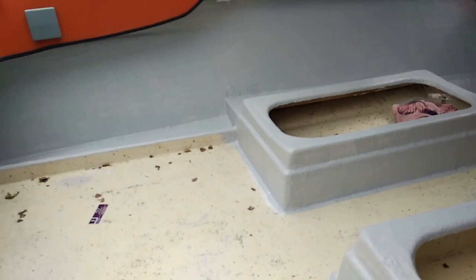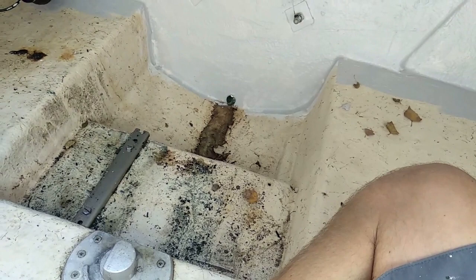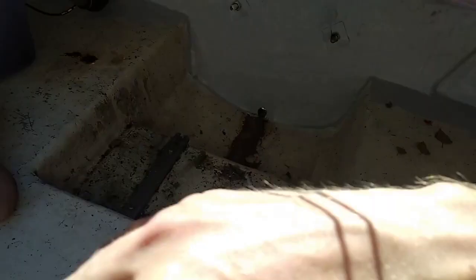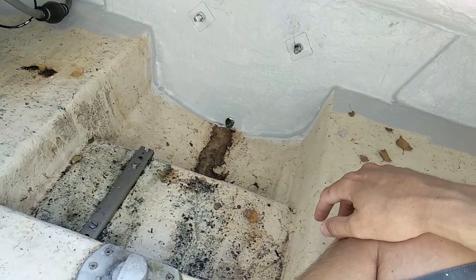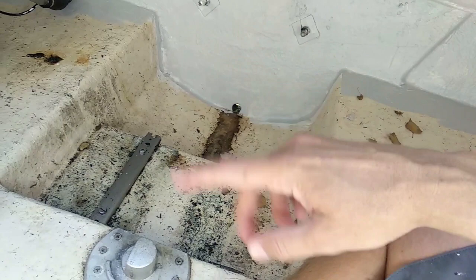I've removed the oil reservoir and the battery, so I'm going to give this area a good wash, degrease, prime it, and then do a couple of top coats as well. That will clear all of this area up. We'll basically get all of this looking great so that when the carpet goes in around it everything will be completely clean. I'll finish off the hatch in a completely separate piece of work, but this area is important because when I put the carpet on it's going to meet around these edges here as well.